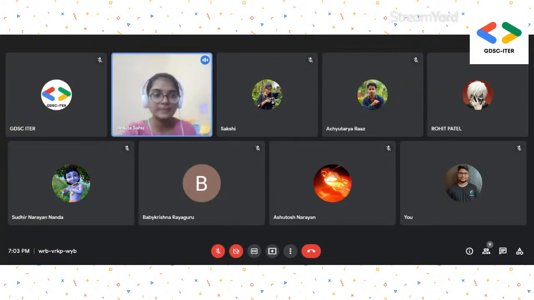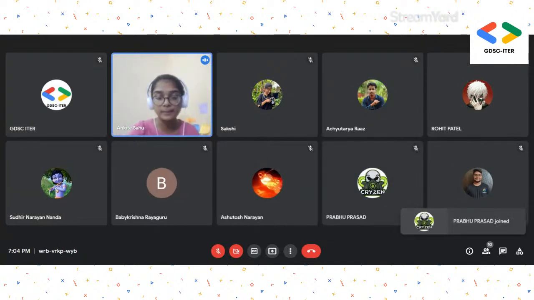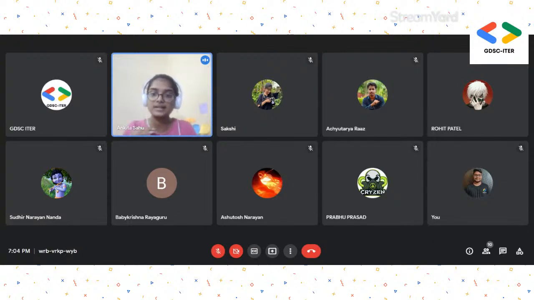And probably, as you all know, this session is organized and hosted by GDSC ITR. And you'll have more such sessions coming up from now on, that will be about how you can get started with, apply for, or take part in international fellowships or internships, and how you actually prepare for such stuff.